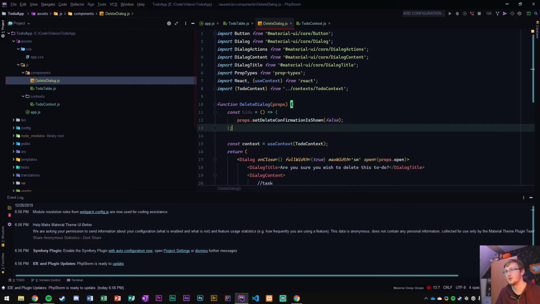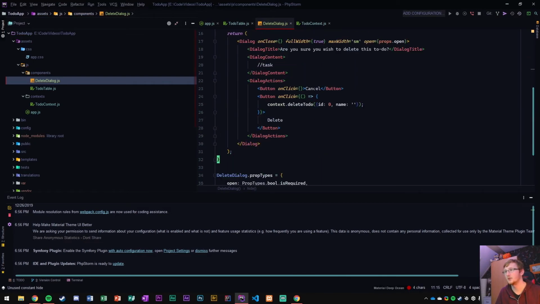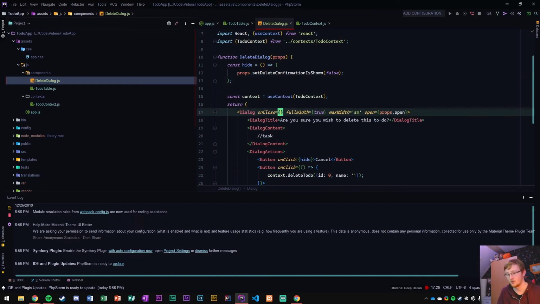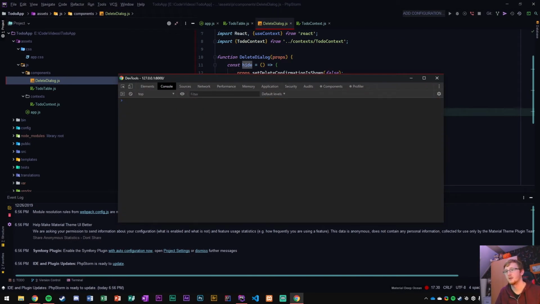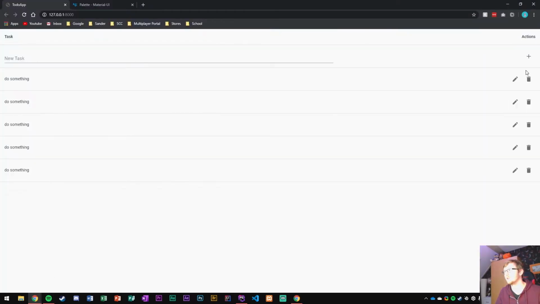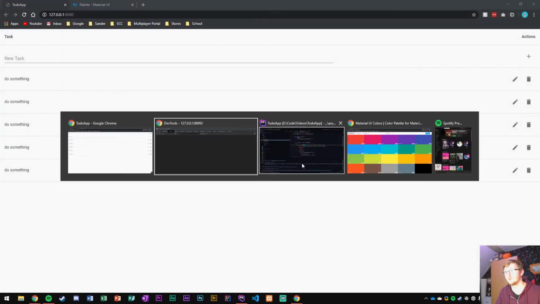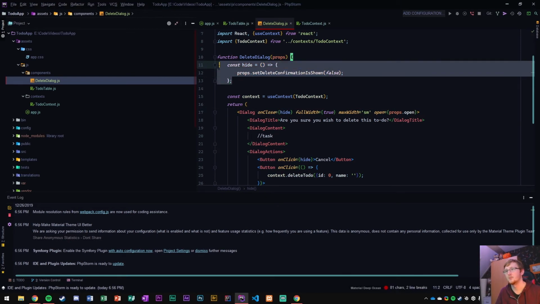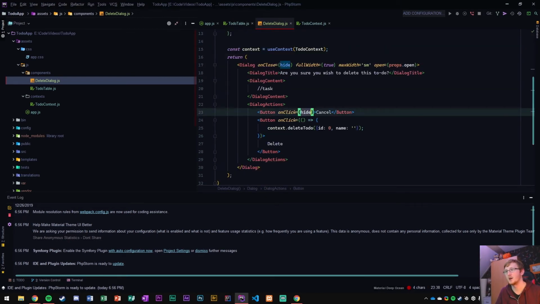That's all it's going to do, and we just want to call hide here now on the onClick of cancel, so we can just call hide the onClose, and again put the hide in there, and there we go. So now if we delete cancel, it's just going to run that same function, but we put it once here, and then we can just put hide and hide in here.